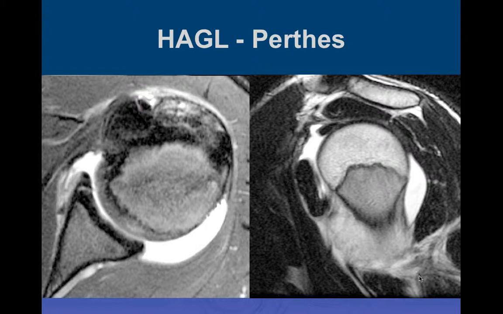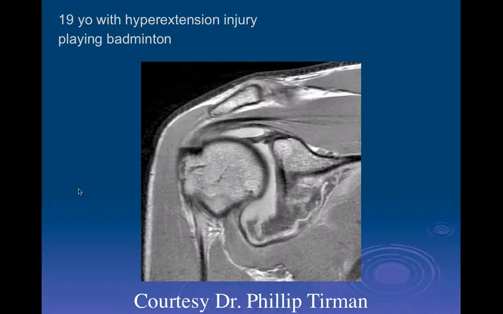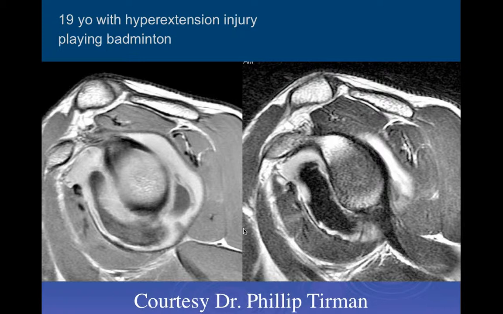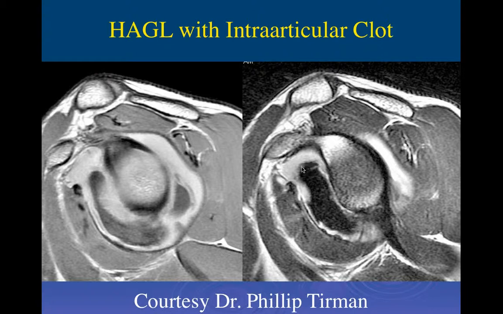Here is another example where we see abnormal inferior glenohumeral ligament and some fluid extravasating down after an injury. It's very atrophic in this one. The other one was hypertrophy. This one is more atrophic. The capsular ligaments vary so much that sometimes you'll see them thicker than others. And then again, they're thicker anteriorly and posteriorly, and not so much right in the midline there. And then here's a lesion where you can see extravasation of fluid inferiorly here with this contrast, and you can see a little Perthes lesion there with the periosteal attachment intact.